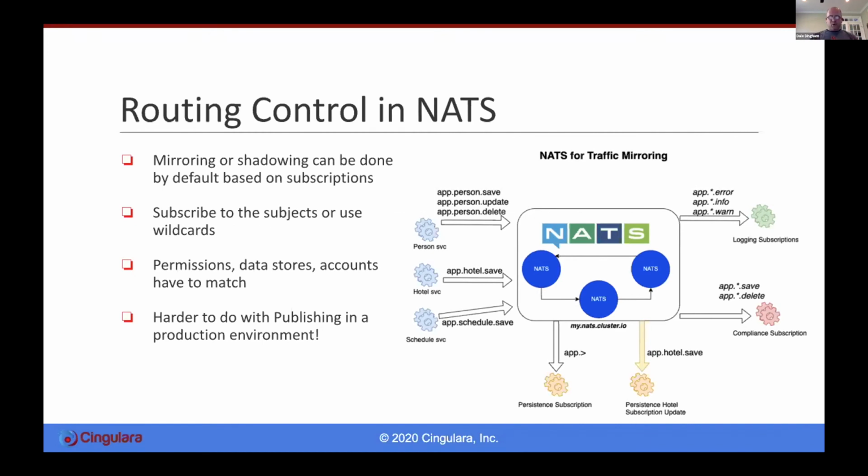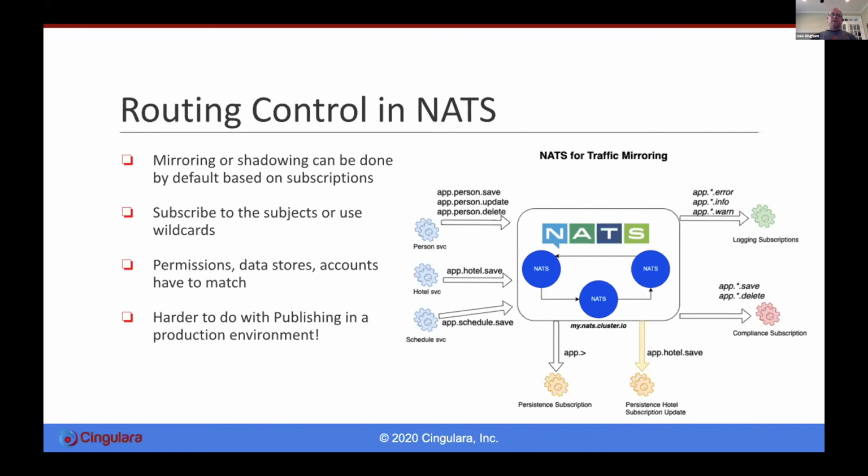I want to see if there's a new piece of functionality. I want to see how my new service acts on that. I can actually deploy a newer version and then listen for the same subject. There's probably a little bit of hocus pocus wizardry you may have to do with publishing. You also have to make sure your permissions, your data storage, your accounts match, things of that nature. But there is a way to do it. I have literally done this to answer some questions for me.